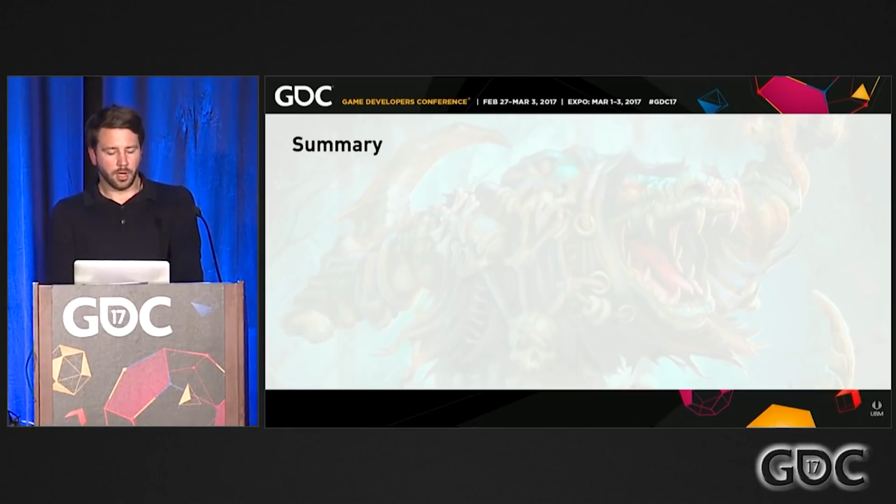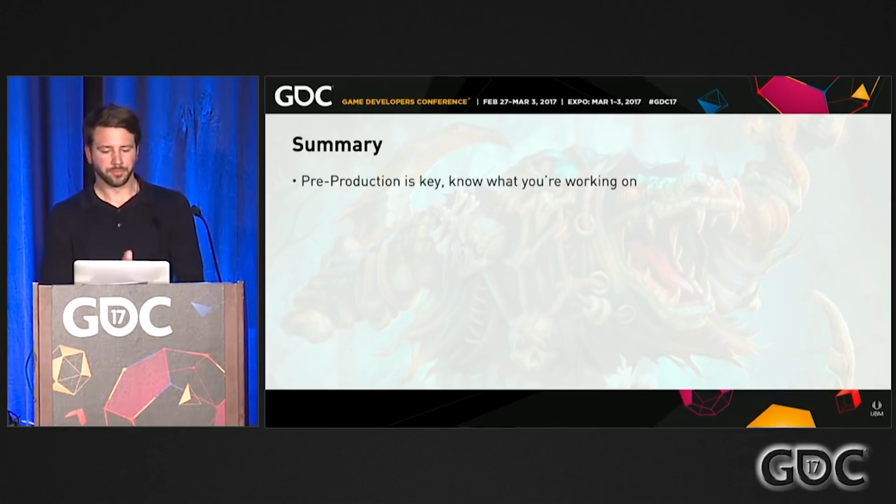So yeah, we are pretty much at the end of my presentation. I'll just give you a summary of the most important aspects I've been talking about today. Again, pre-production is key. You definitely have to know what you're working on. It is worth reading all the books about the creatures, getting to know their characteristics and special skills, because it will pay off in your recording process later on and also in the design, and you will always be on brief, or most of the time anyway.